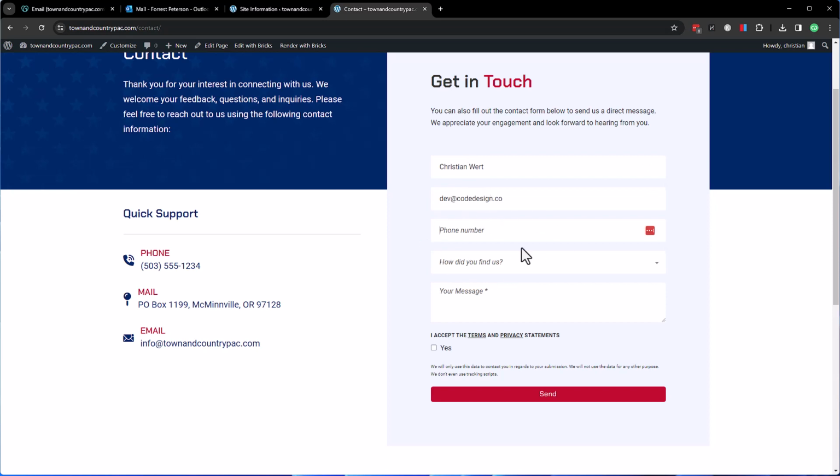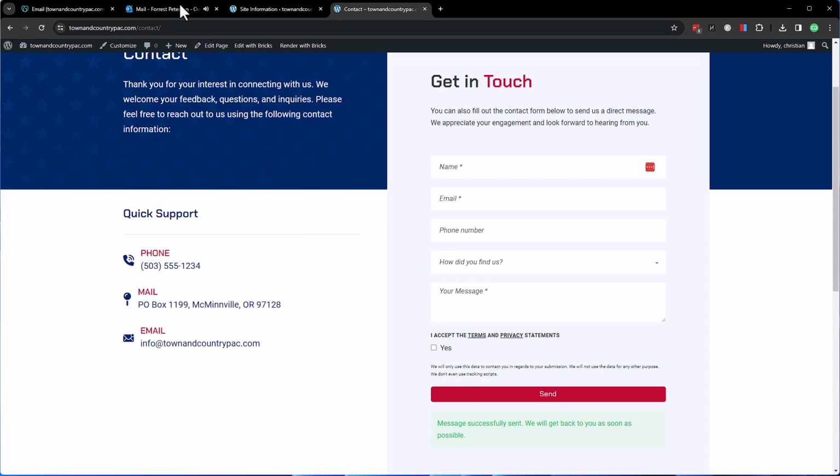You do not need to submit a phone number. Once again, for compliance, you must select yes for I accept the terms. Then click the send button. You get the success message.